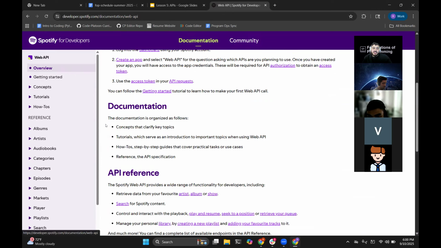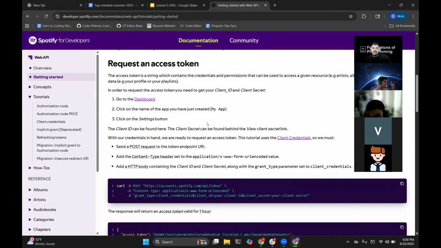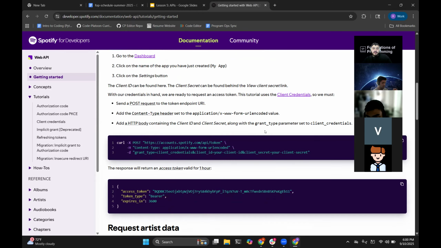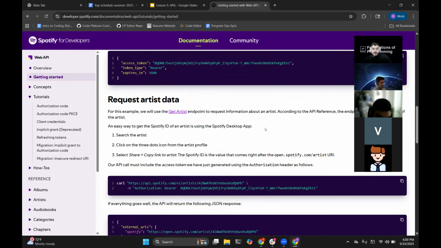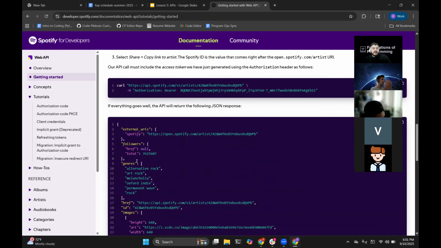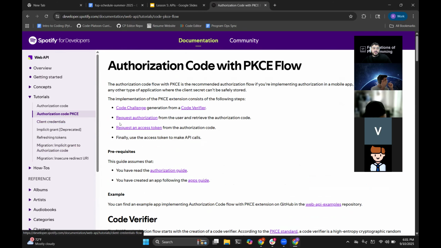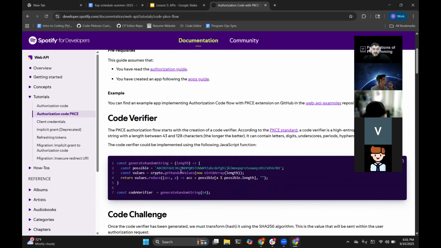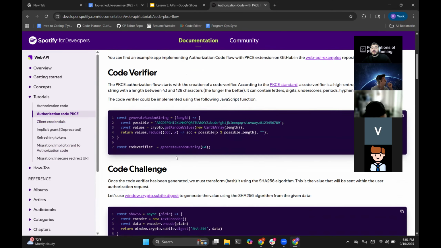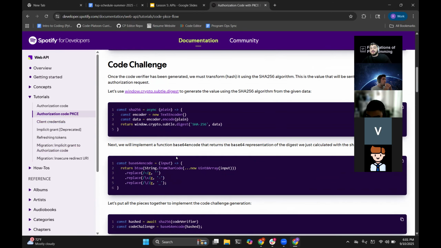There's a lot of documentation just on getting started, and a lot of this language was foreign to me. I didn't quite know what it meant by something like content type header, grant type, parameters. I didn't know what the heck a URL, a curl was, right? When looking at all this stuff, I was super confused. Looking at tutorials: authorization code, PKCE, code verifier. I was like, what in the heck is all this? This is just so you can make an API request. You had to create this very elegant request, and there's a whole flow that went into it.